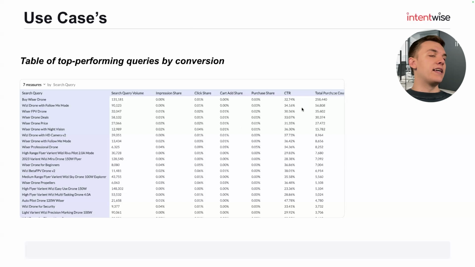So in this example, right, again, I might find, hey, Wiser FPV drones. This is a search term I'm outperforming on. Must be very relevant to my product. My product is well optimized for that. So let's go put more dollars behind our ads on that search term. Let's move it into higher priority in our titles, our bullets to increase our organic rank and try to get some more visibility on that search term. So that's one use case we could look at.